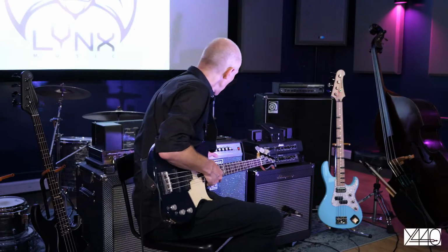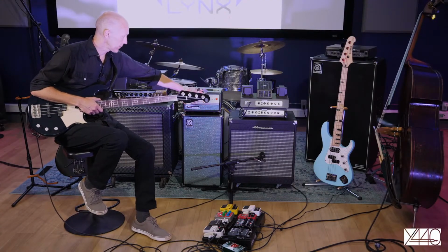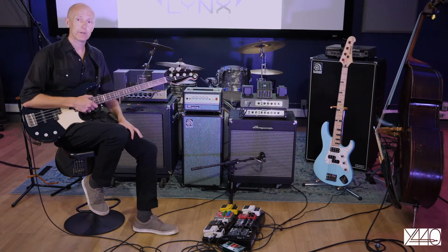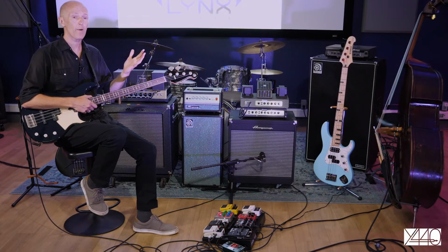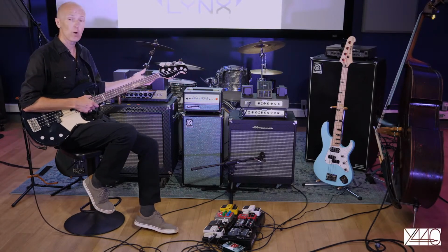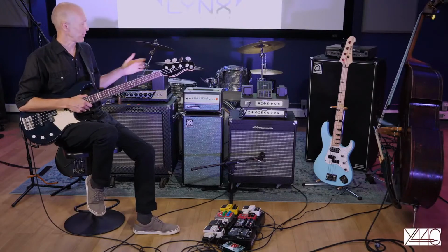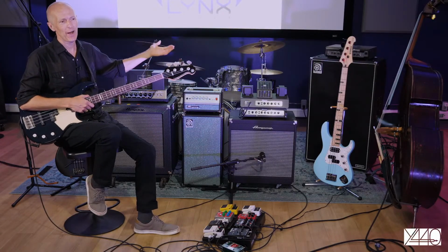So if I max the gain out and have the master on a lower level, you can get that SVT kind of grit, that tube kind of grit. And I don't know how they do it, because as far as I know, there are no tubes in this. And the technology is super light, which is almost laughable. The first time I lifted this up, it weighed like, I don't know, a couple pounds or something.